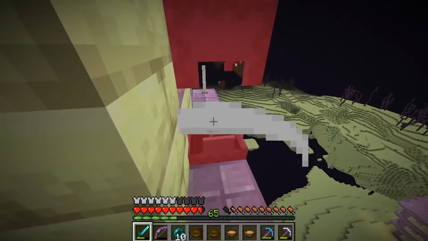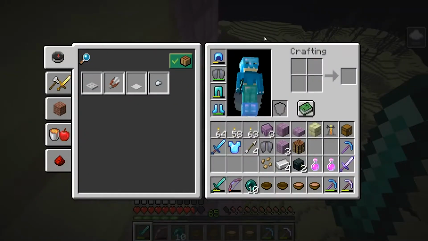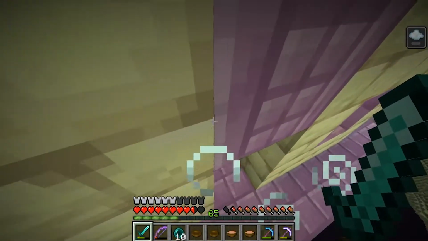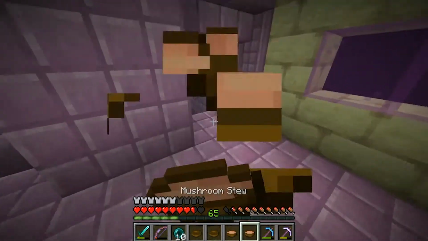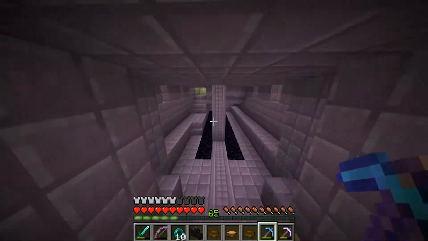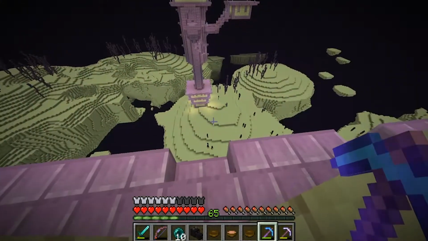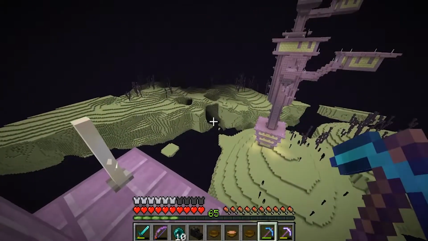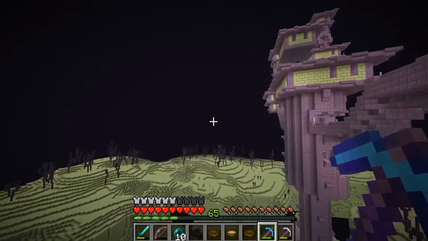Where is the shulker? There we go. And it didn't drop another one. I didn't expect it to, but I kind of expected it to. And there we go. The other Ender Dragon head is ours as well. Which means that now we can finally elytra back to wherever our portal gateway is.